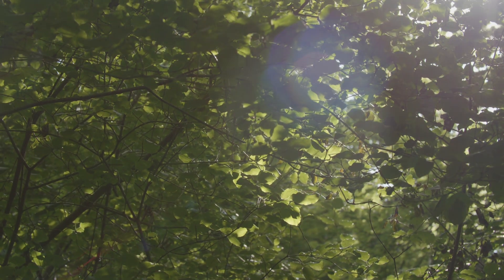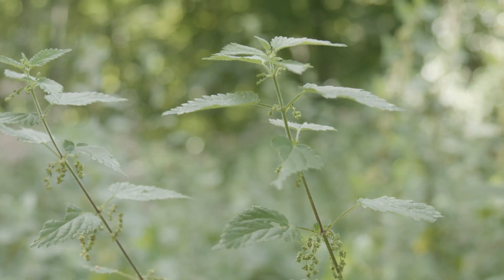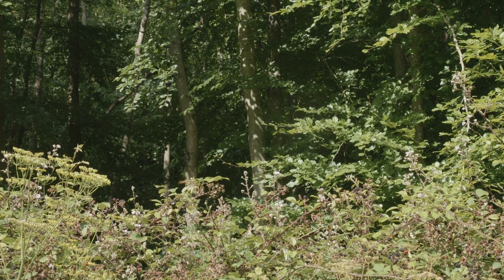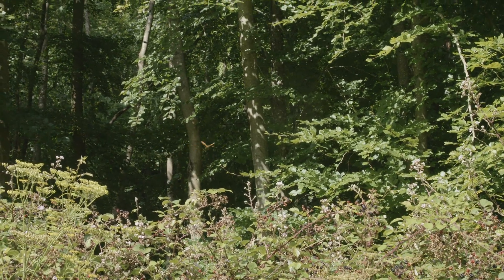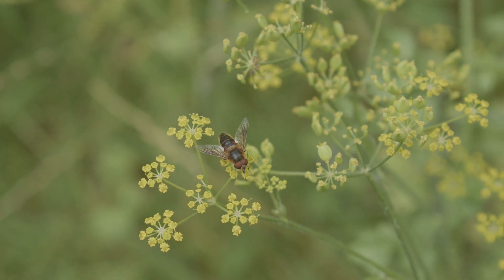To summarise it before we get into the detail, you could describe it as a need for light and shade. You need diversity of habitat and diversity of structure. You need diversity in the canopy, you need glades, you need rides, you need those edges, and you need good buffering of the woodland. It's about trying to strike that balance — having areas where you've got strong canopy and shade, where you've got bright open glades and rides, and those warmer sheltered spots as well.